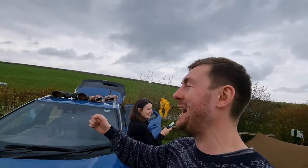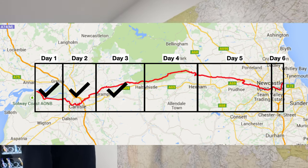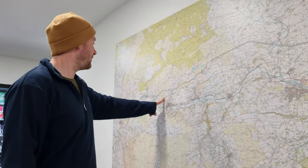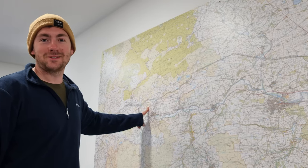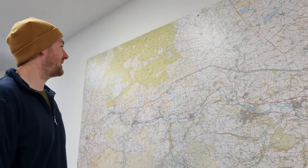It's alive! Day 4 of hiking Hadrian's Wall. Today we're starting the day at Herding Hill Farm. We had a rest day yesterday, went to Bindlander. We unfortunately had to drop the dog off at a sitter because he was struggling a little bit, and we felt it was mean to push him all the way to Newcastle. So he's now living a life of luxury with a lovely sitter.